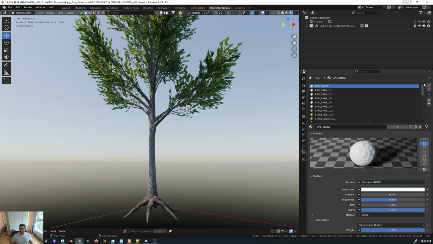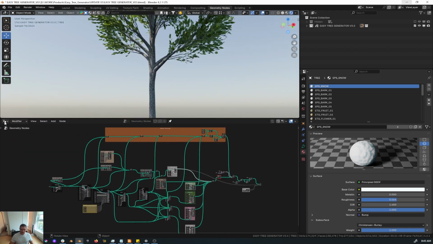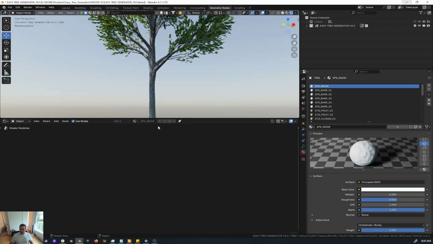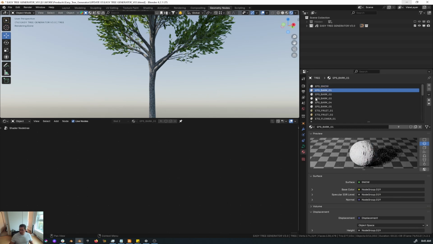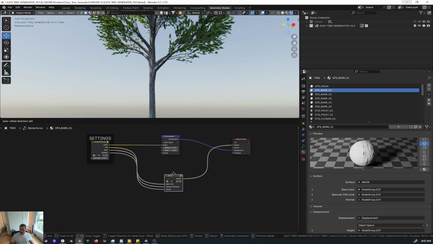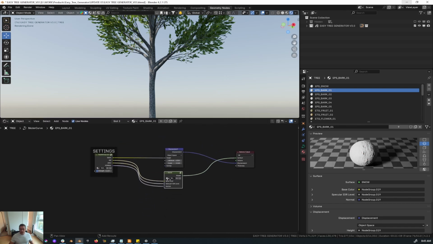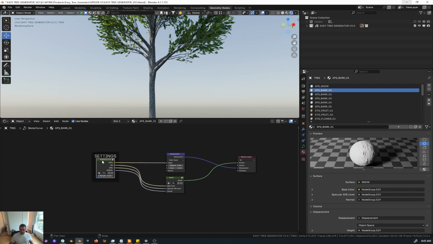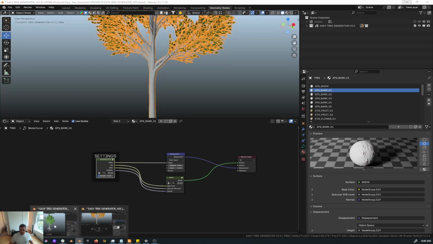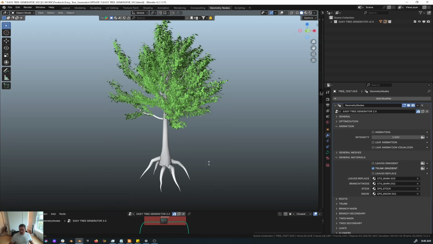You can change the settings here. And by the way, since we are talking about materials, I'm going to show you right here where you can change anything on your bark materials, because this is something that matters. The bark material is this guy here. This is what controls the bark material, and those are the settings here. I did this because it's much more organized than this. Let me show you how it was before. Before it was like this.